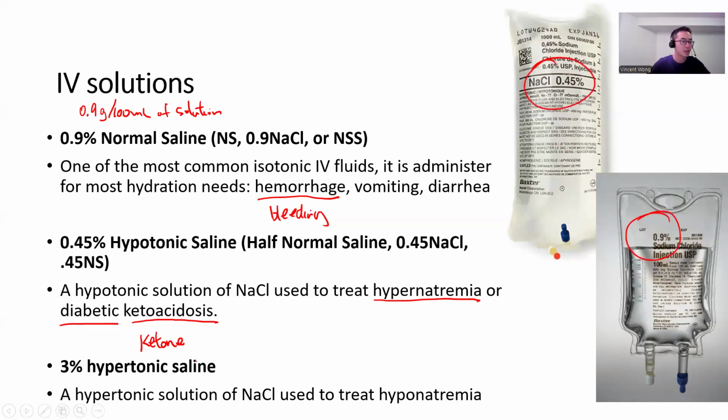Okay, I asked my sister. She has been a nurse for over 15 years, and she says she never used a 3% before, but it's there. If you do a Google search, you will see that sometimes it's used to treat hyponatremia, if the person is severely lacking sodium in their system, then you might want to give them some through the IV. It's also used sometimes to treat a buildup of brain pressure. But there you have it, okay? That's why it's important to understand the different types of environment a cell can be placed in, so that you can administer the correct kind of IV.